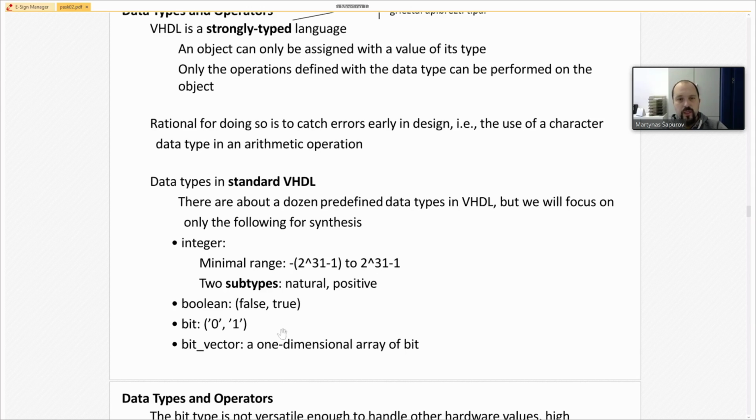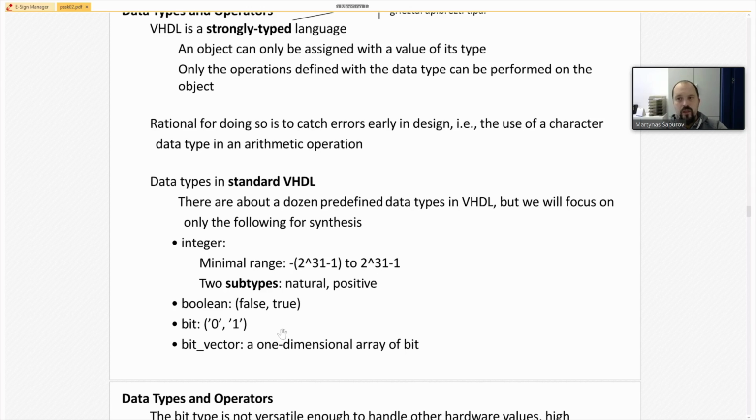Data types in the standard VHDL library. There are more data types, but the main types which we're going to use start with integer. Integer corresponds to what is known in traditional programming as long int.